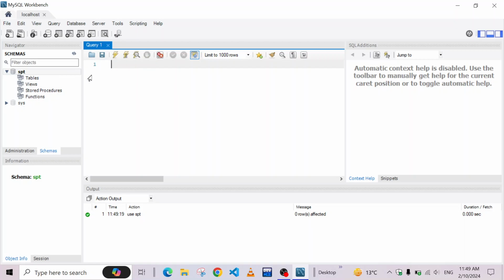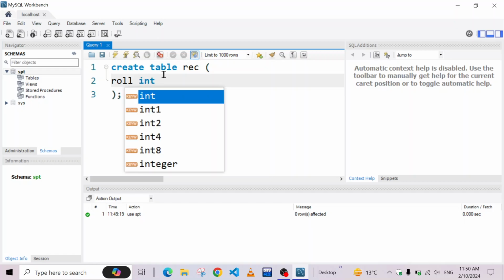To create the tables, we have some commands. It is not case sensitive. I have already told you, you can write either lowercase or uppercase, it doesn't make any difference. So here is the command: create and then table, and after that you write the table name. Suppose the table name is record, and inside we have to use parentheses. In these parentheses I must define the schema, meaning the different fields. So first my field is suppose roll, and then after the field name come the data types.